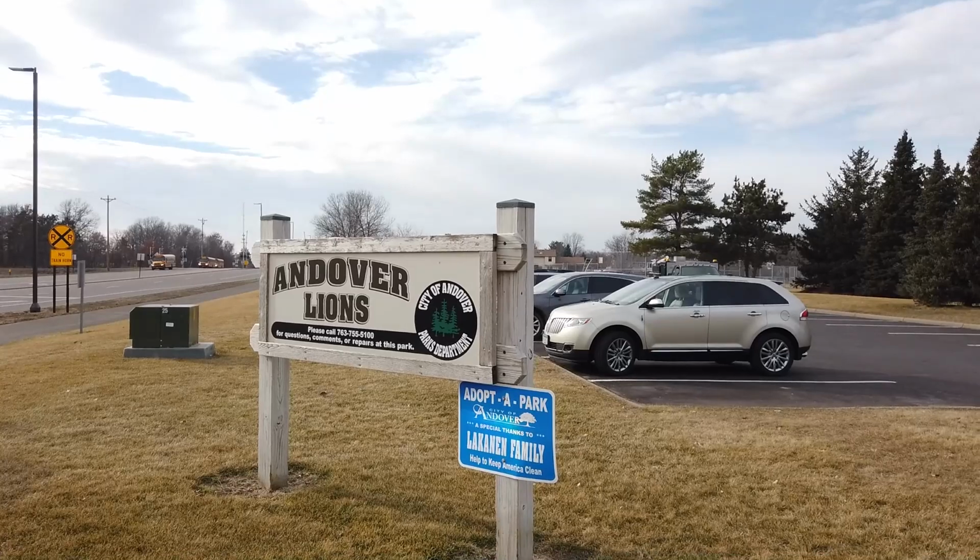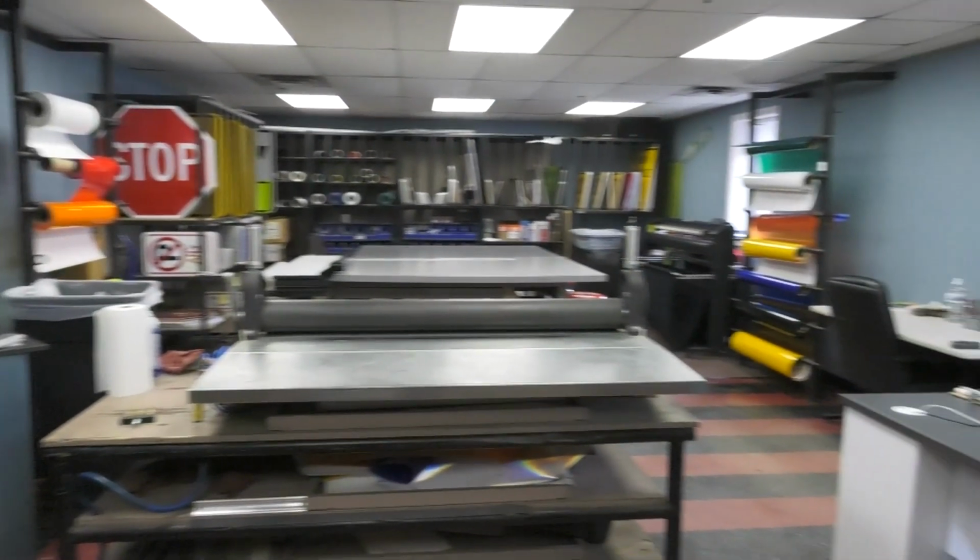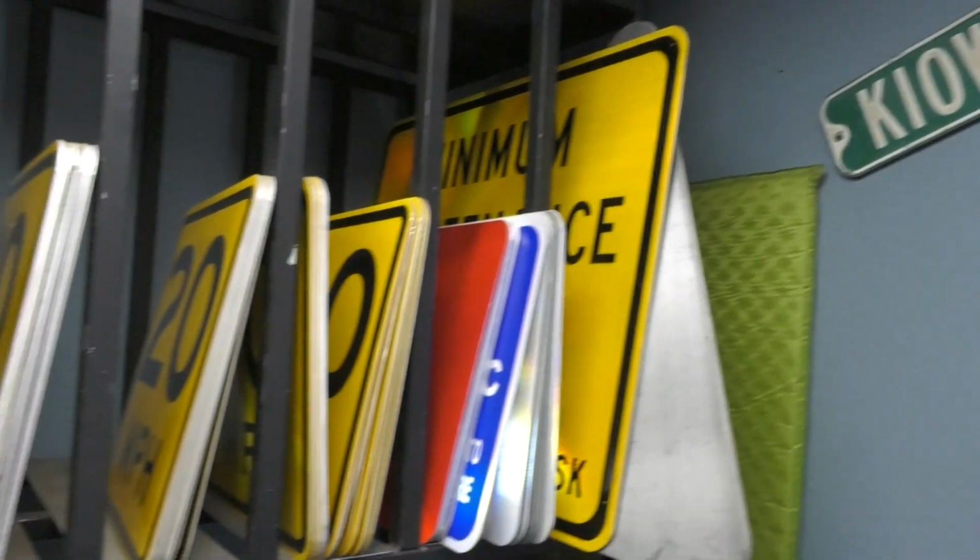Like if you go to any of the parks, there's a huge park sign when you pull in saying which park it is and all that. So that's all made here, and there's not any signs we purchase outside. Everything starts from a blank and we just go from there. Lucas walked me through the process of making a sign.